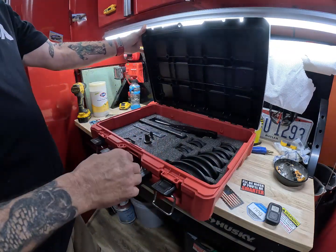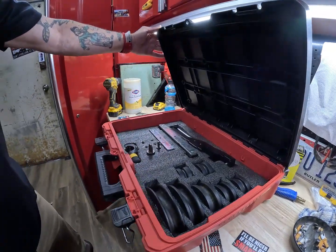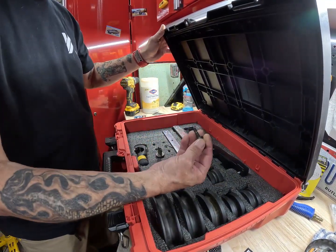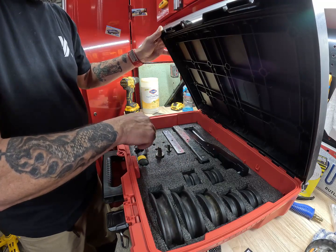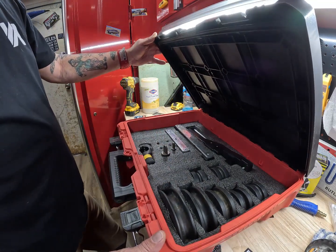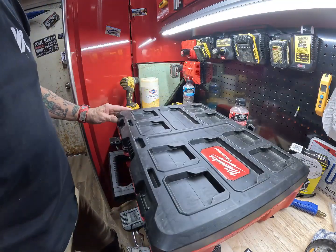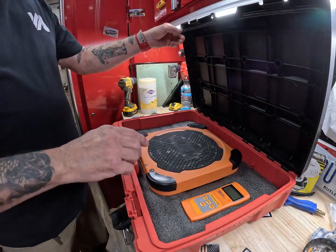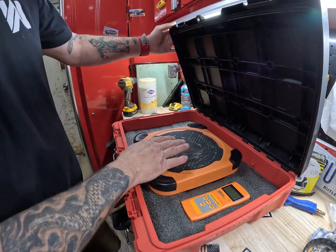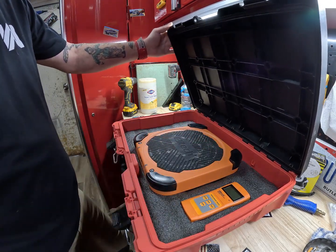The second box has got my pipe bender, or my tubing bender in it. This is what I use for bending the pipes. It's got my swedges in it, which the other swedges are in my bag. And I don't know why I've got it in the bag, because this is where my swedging tools are. The third box has got my scale in it, my digital scale. I like to keep my tools from getting damaged. That's the reason why I put them in these pack outs.